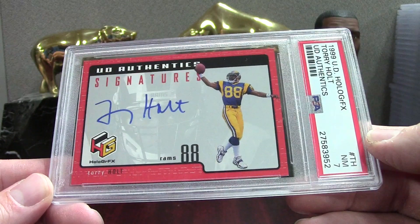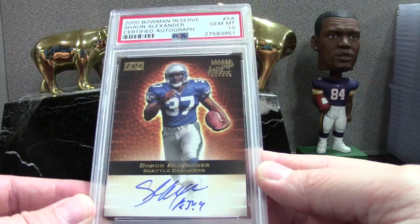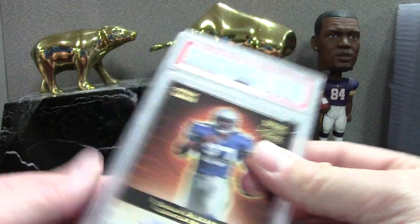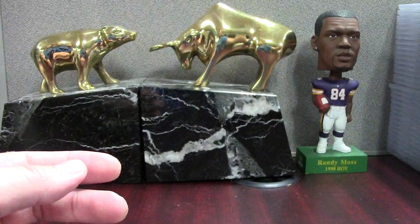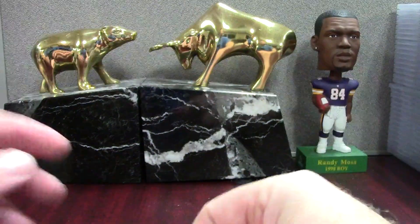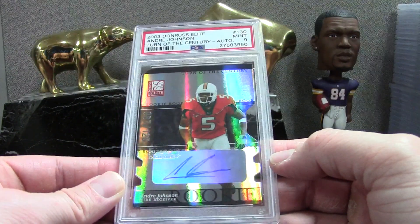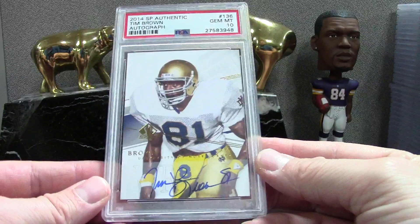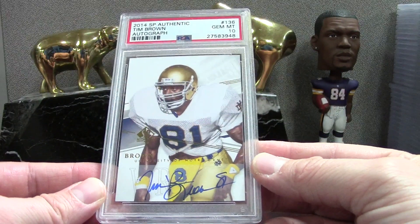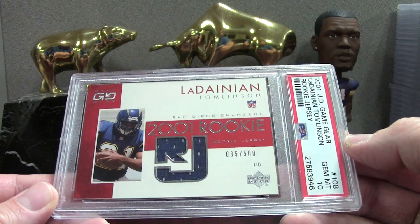Here's a Torry Holt holographics auto — the borders are red so did a little shabby — near mint 7. Then we have a cool Shaun Alexander Bowman Reserve auto PSA 10 — that's pretty sweet. He probably won't get in the Hall of Fame, but he rushed for about 100 touchdowns in his career. Andre Johnson Turn of the Century '03 Elite, out of 125, solid PSA 9. Tim Brown PSA 10 — this is an SP Authentic short-print on-card auto from '14 SPA.